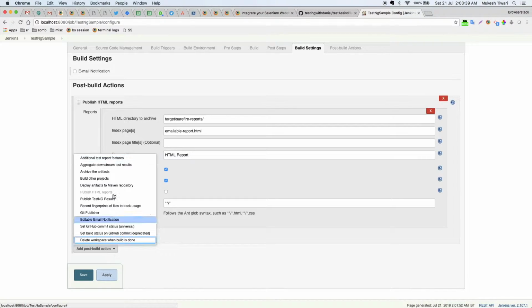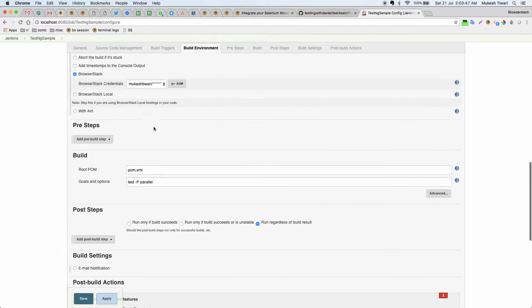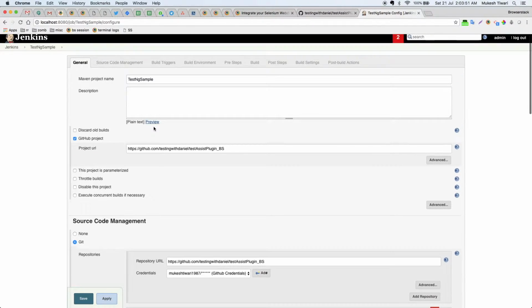BrowserStack also gives you the option to embed BrowserStack reports directly to Jenkins, which we can select over here. This option is only available with TestNG and JUnit frameworks.